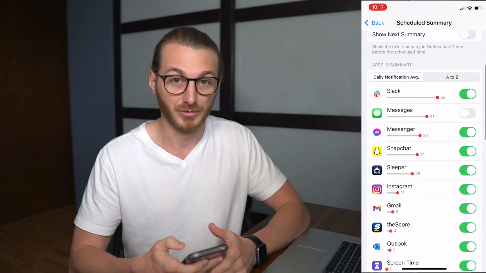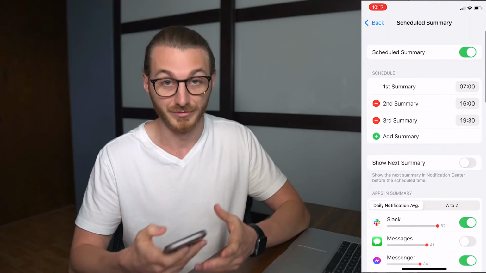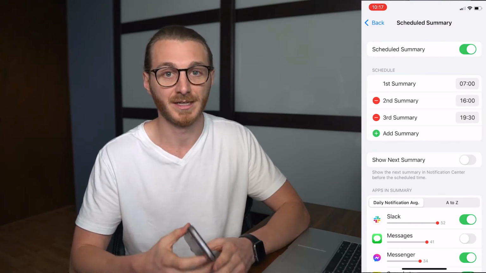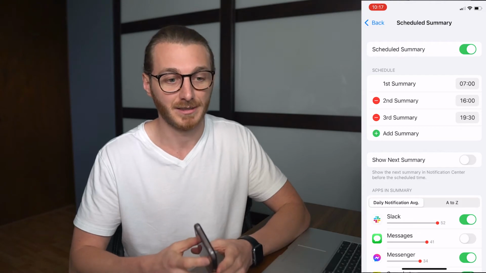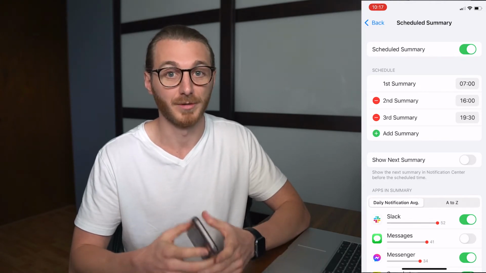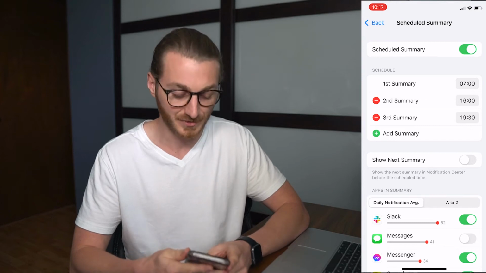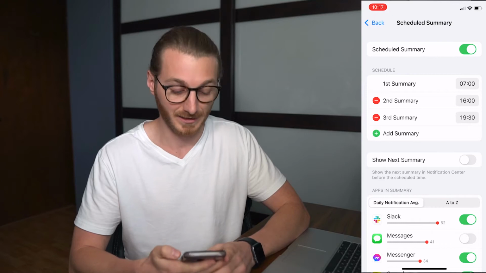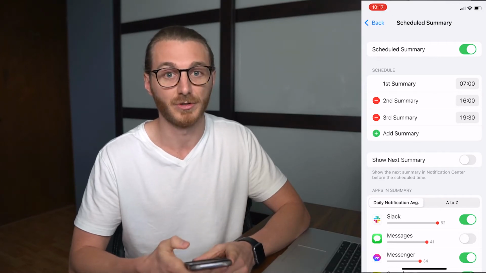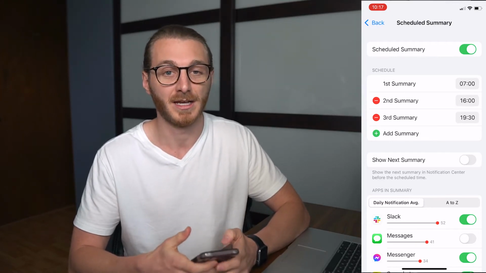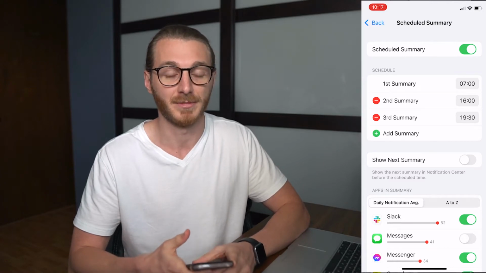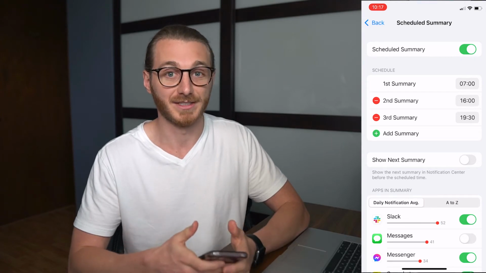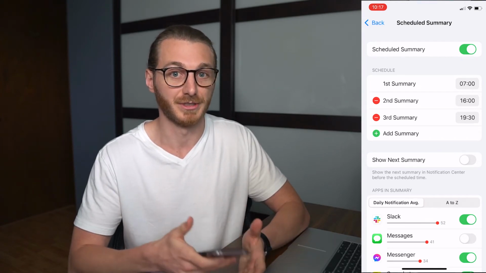You can choose what you get for it and what you don't get for it. And for me, I like to get my messages and phone calls, because typically sometimes that can be high priority or important, but not all the time. Those are just stuff that I would like to get instantly. And even when you do set this up, when you first get these notifications coming in, say like an Instagram DM, it'll ask you, do you want to have this sent straight to your phone, or do you want it sent to your scheduled summary?